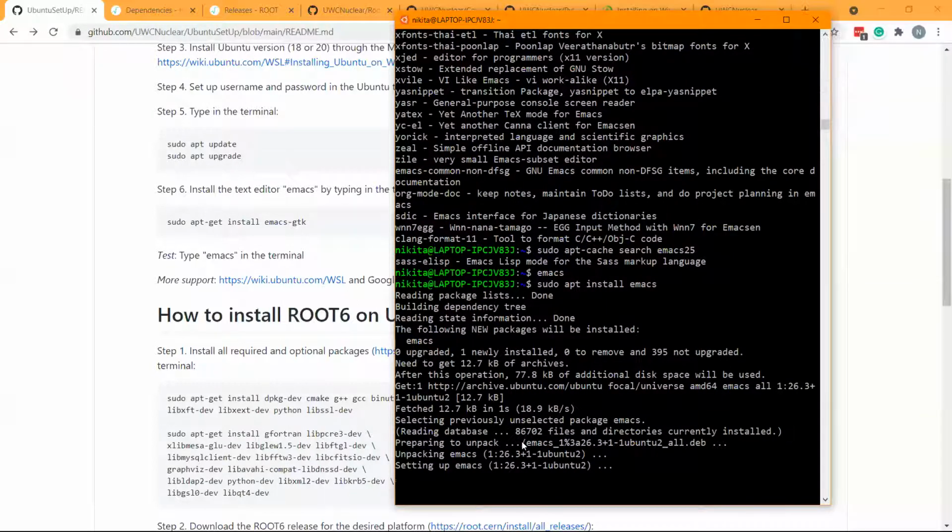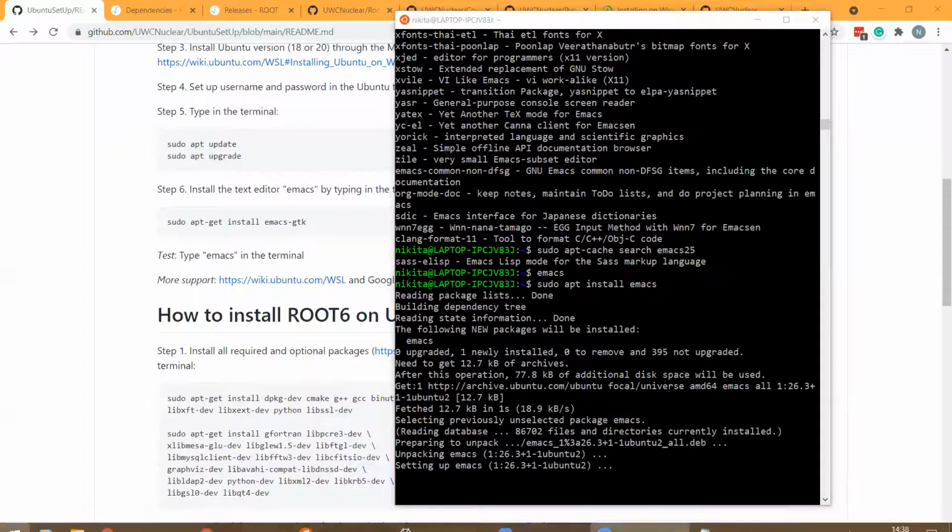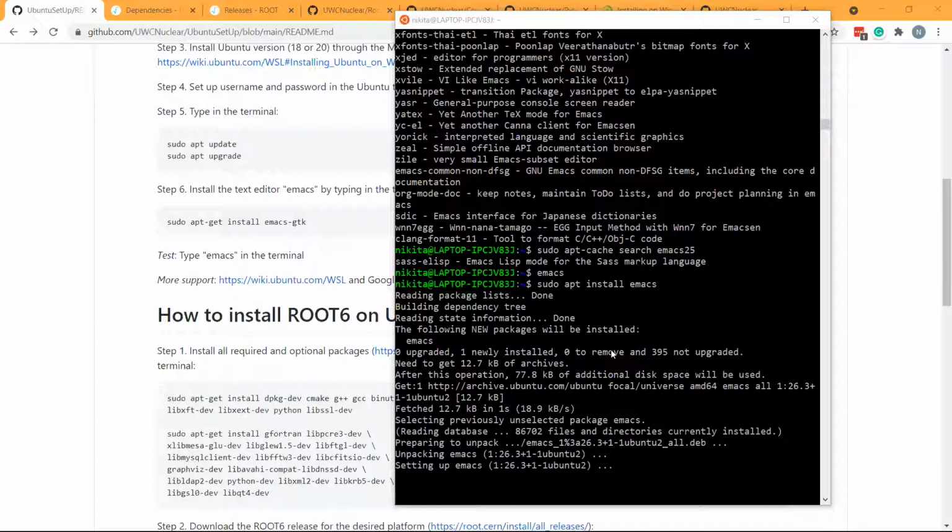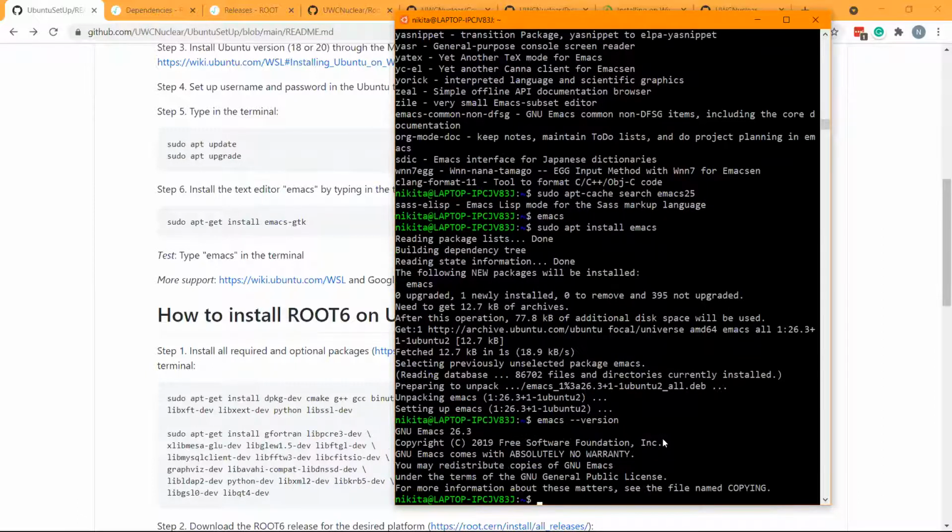So if you do, for instance, Emacs, and then this, and type this in, it will tell you which version you have installed. In the chat, I'm just adding a new command to check which version of any program you have on your computer. Right, Emacs, and we just copy that, and it will tell you, Nikita, the version that you are using right there. So 26.3. You see, you have an even more updated version than me. I only have 25 point something.